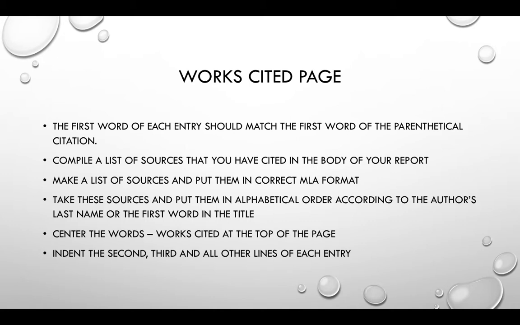Then take a list of these sources and put them in alphabetical order according to the author's last name. If and only if there is no author, then you would alphabetize them by the first word in the title. The words "Works Cited" should be centered at the top of the page, and then you indent the second, third, and all other lines of each entry.